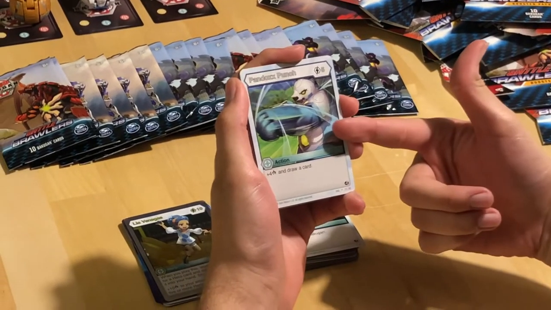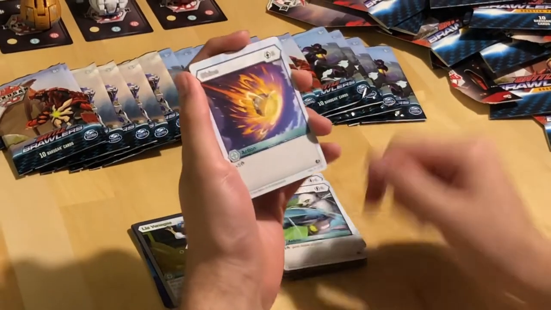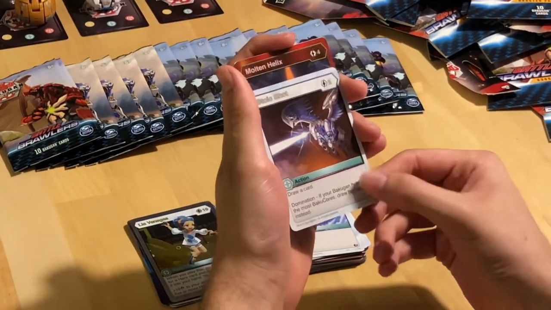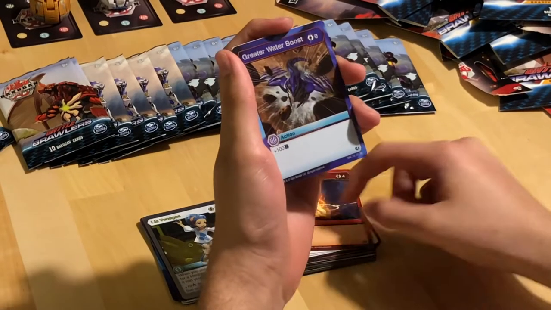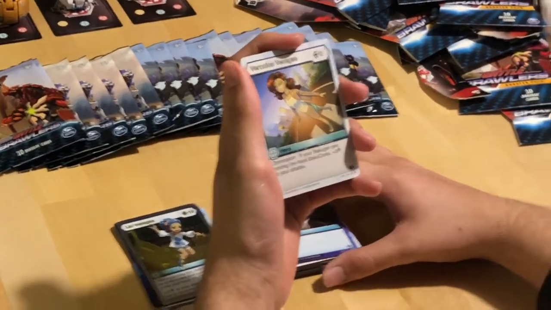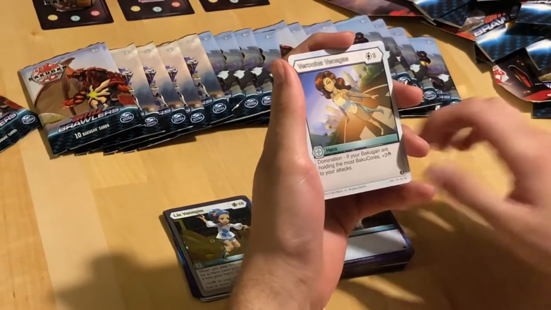I want it. And it does 4 damage and draw a card, but still. Shine. Simple. 5 damage. Pretty good. Stonic Shock. We've been over this one. Draw a card. Yada yada. Molten Helix. Greater Water Boost. Ooh, Hero. This is the first rare. We got Veronica Venegas, whatever.